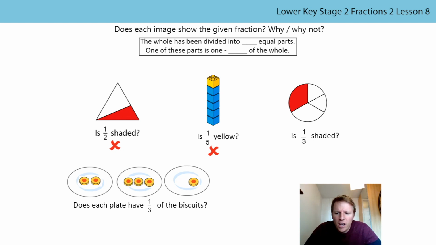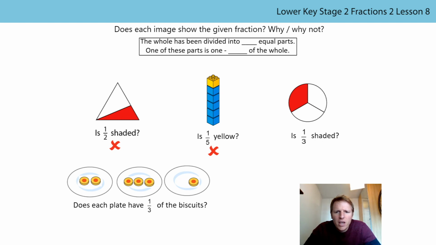Okay, let's go through it. I am going to try and convince some of you that might have said the incorrect answer. I'm going to change our shape ever so slightly. It's going to stay exactly the same size, but one of my lines is going to disappear. Look carefully. Did you see it? There used to be a line that went from the center of the circle out here, but I've taken it away. I haven't changed the amount of this shape that has been shaded red, but I've taken away a line.